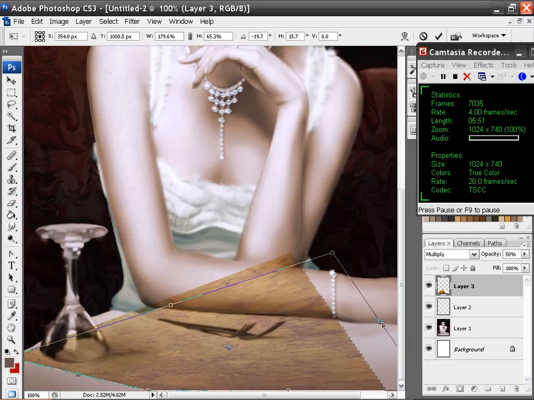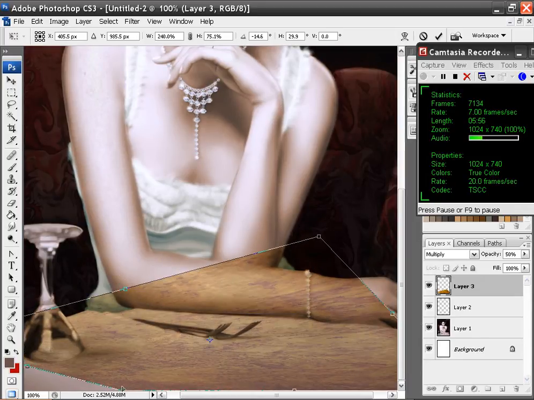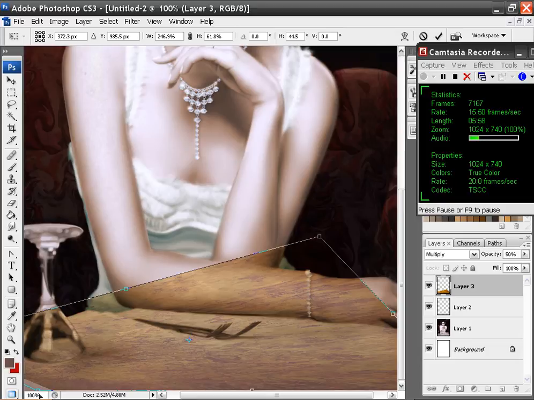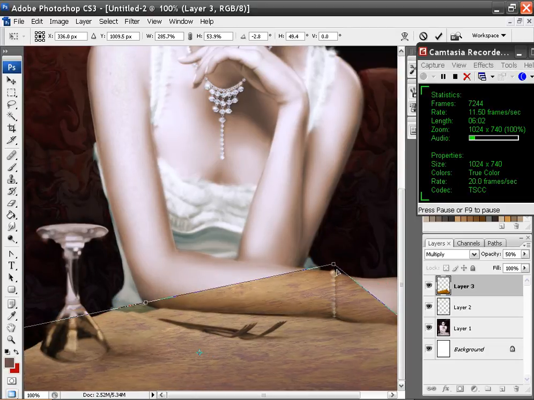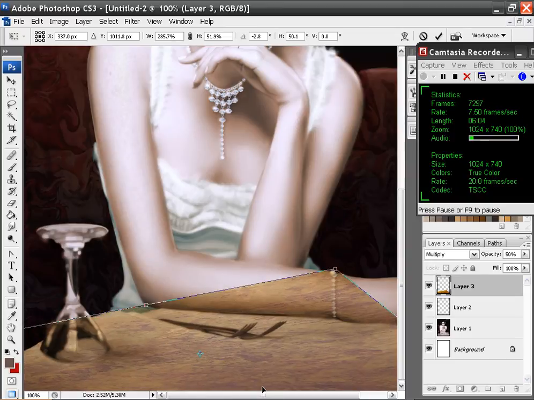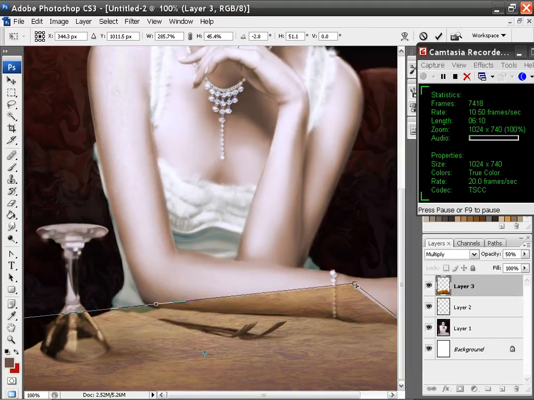What you want to do, it doesn't have to be perfect, just make sure that it kind of goes back, since this object is, because you want the texture to kind of match the object itself. So I'll just kind of go like that, click OK.